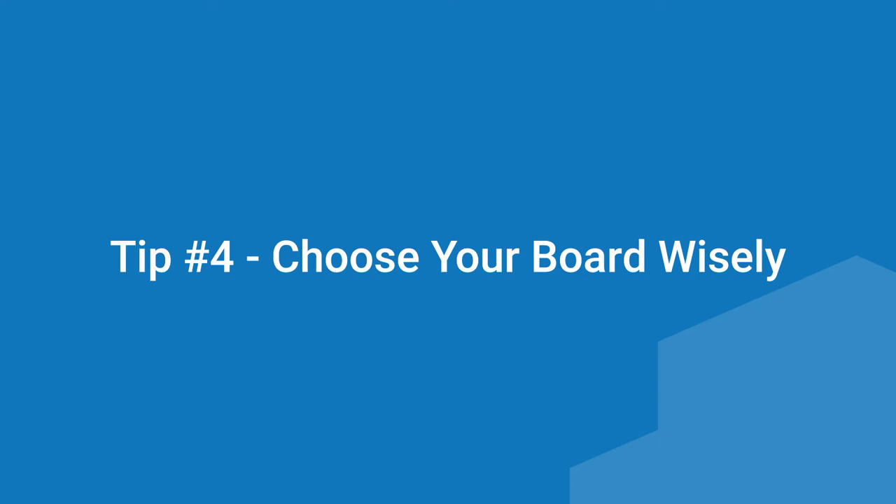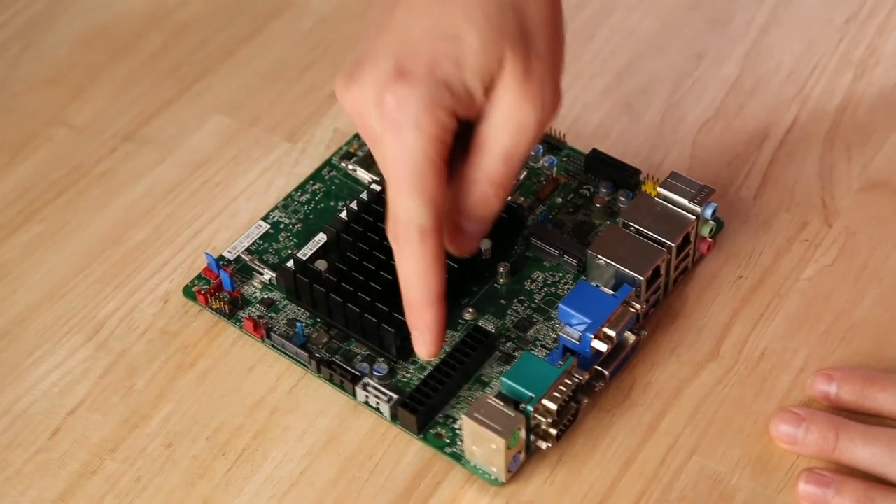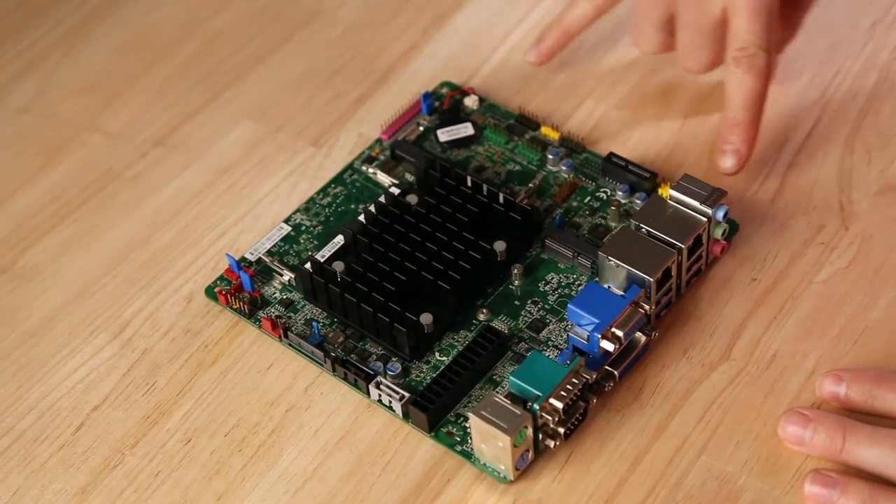Tip four: choose your board wisely. Put aside IO and processing power for a moment, and let's focus on a motherboard's capacity to resist vibration. First, look at the size of the motherboard, and more specifically the distance between the points that it connects to the case. Greater distance between the mounting points can allow for more displacement of the board during shock and vibration. Greater displacement in turn induces greater strain on board components like ICs, connectors, passive components, as well as traces. Smaller form factors like Mini-ITX have closer screws than an ATX or Micro-ATX board. Fanless boards will also tend to have a heat pipe which rests on the board and a pad under the board, creating an additional anchor point — and that's another good argument for going fanless.